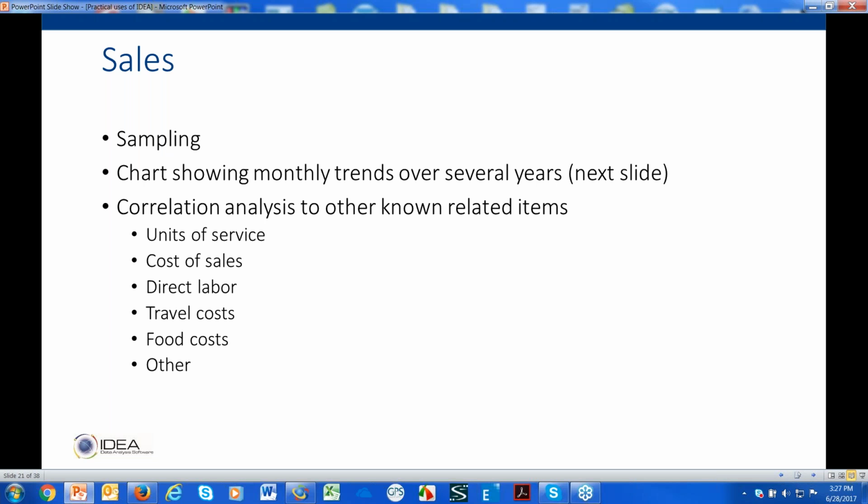A lot of times I'll have a discussion with management about how things were going for the year, and they'll say their units of service were way up, and I'll try to take that data and compare it to what actually happened and look at the correlations and say, is what they're saying to me making sense? Or do the two jive together? So it's another way to look at things and compare back and forth.